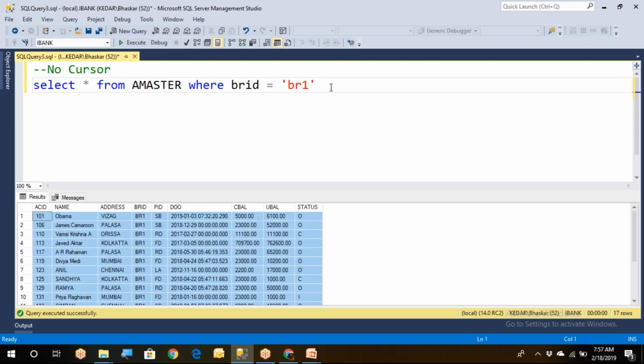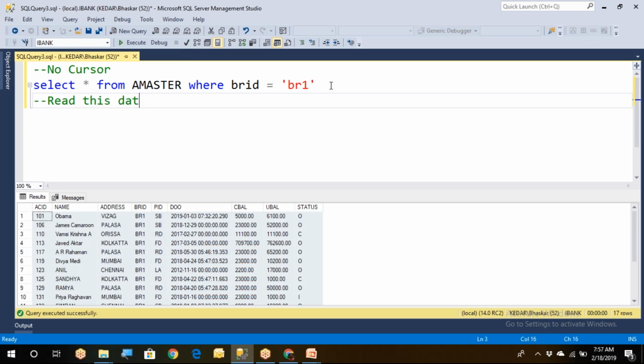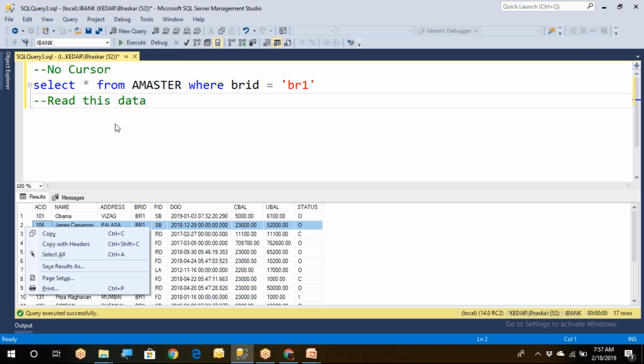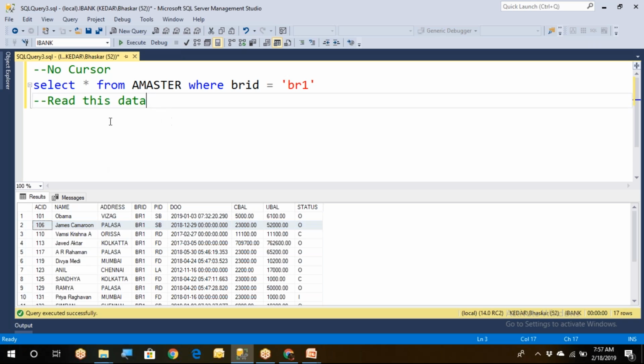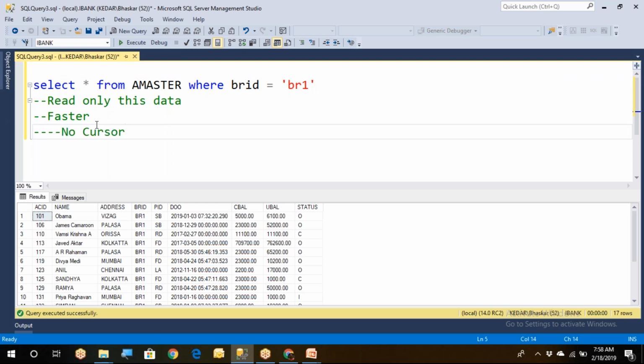On this data, normally what can we do? We can purely read this data, nothing else. For example, I go here and right click, and can I delete anything here? No. So this is purely read-only data. But it is very fast. As soon as you execute a query, you get the data as quickly as possible. Here, explicitly, no cursors are involved. It is simply a query we are able to write.